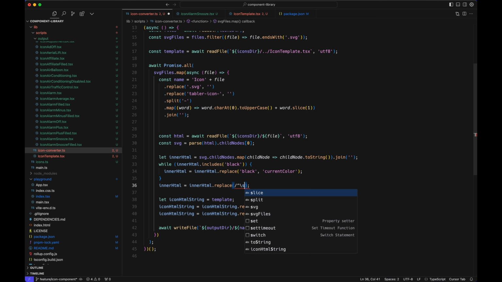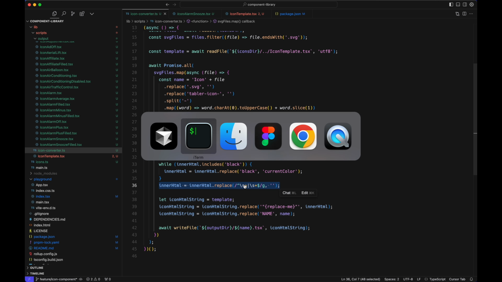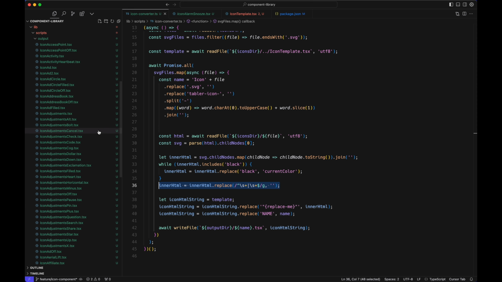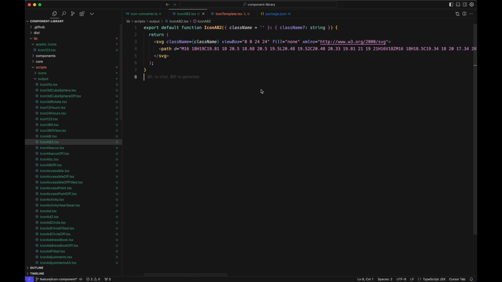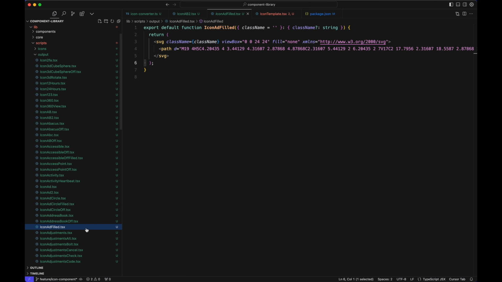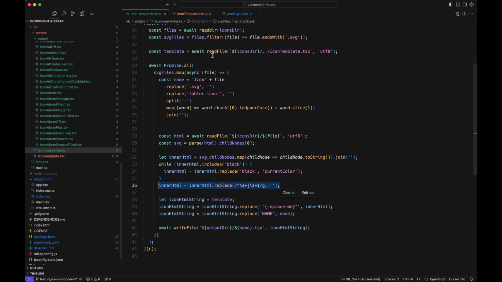I think it's this one, right? Yeah, this should be new line. Pretty sure. That should replace or remove every new line that exists. Yeah, and this should return a much cleaner HTML. Nice. So this looks really good now. I'm pretty happy with this.